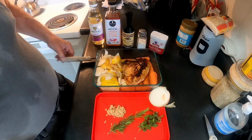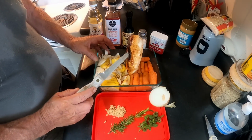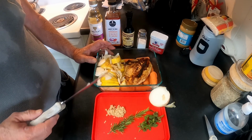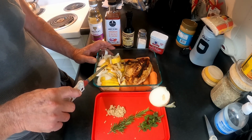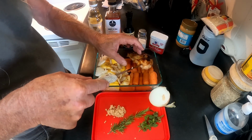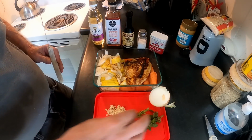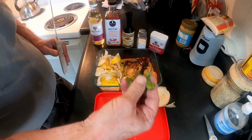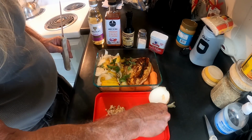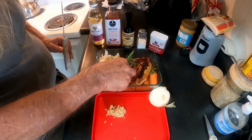And for this meal, I've decided I'm going to have a nice, delicious organic chicken breast, which I seared in the pan for just a couple of seconds. I've got some yellow squash that was grown by my neighbor. And of course, I'm going to set it on top of some little baby carrots. And then from out of my garden, I got some whole leaf oregano, which I'm going to just spread all in the pan. A piece of rosemary, which I'll put right there in the middle.